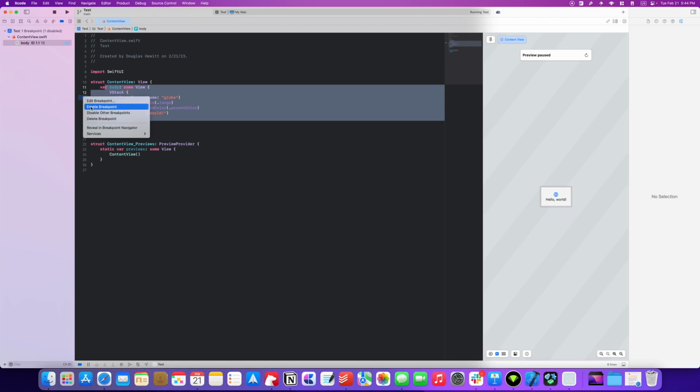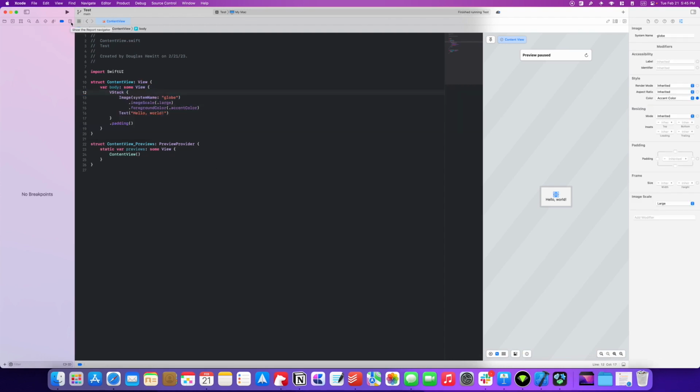And if you right click, you can see all these different commands like enabling or deleting and then other options. So the last little thing on the left here is this report navigator. This is basically like a log. It's a system log. It's a history of all the things you've done. So I can see, oh, I ran it. Yep. I built, you launched, and then built.